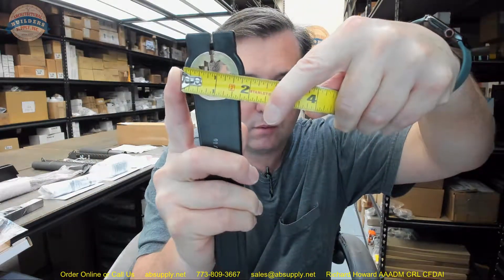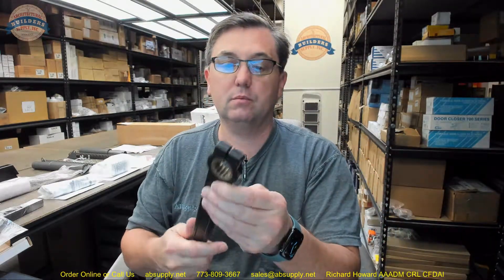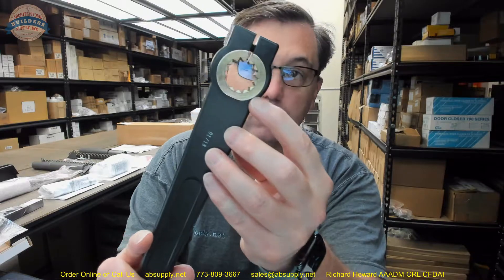Some basic dimensional properties: the finish and part number — it is going to be dark bronze. Overall length about 12 and 5/8 inches or so. Width up at the top about an inch and 13/16. Thickness of the arm: half inch. It is heavy, weighs 1.99 pounds. You have got that 14-tooth spline in there.